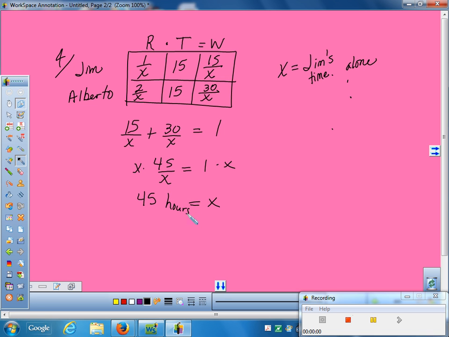So, that's good. Okay, so I'll admit these can play with your brain a little. They're actually really easy to solve. They aren't complicated setups. Oh, whoops, did it ask for Alberto? Oh, it did. Whoops, sorry about that. Okay. Because if he's doing it twice as fast, won't Alberto take less time? Yeah. So this would be Jim.